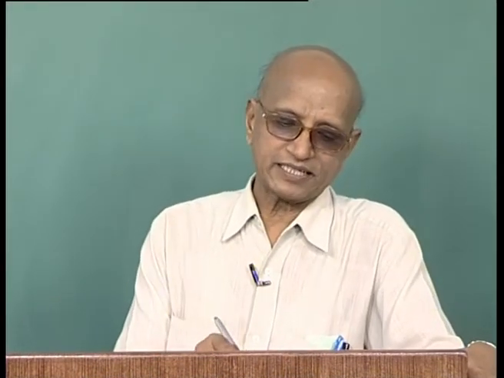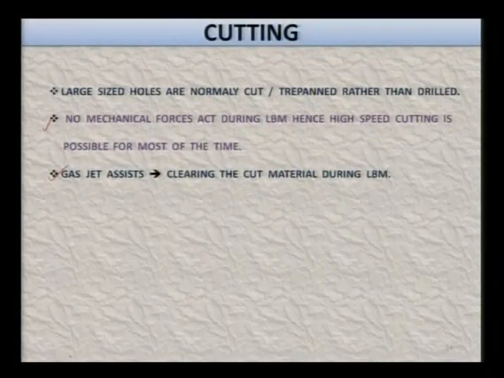So, for ejecting and clearing the cavity from where material is to be removed, normally inert gases are used, or you can use oxidizing gases in the case of materials that get oxidized, to increase the machining rate also. But that gas assists in ejection of the molten material that is to be removed from the cavity.